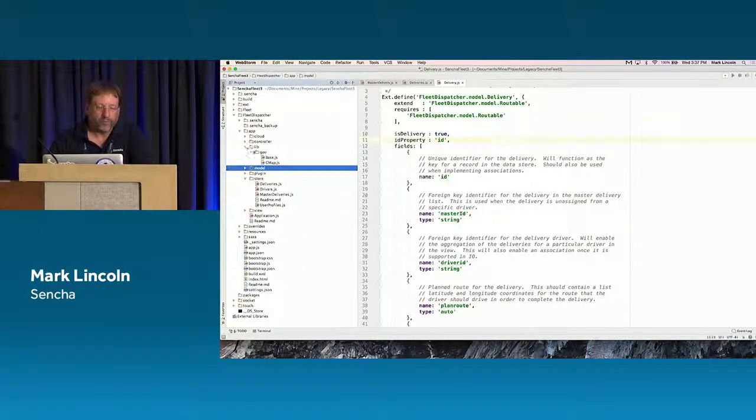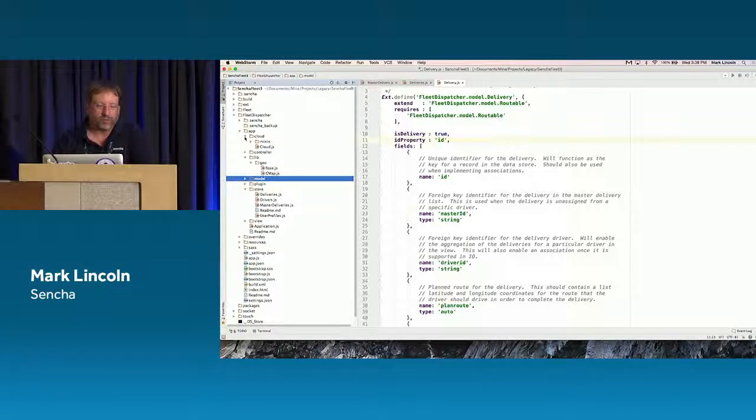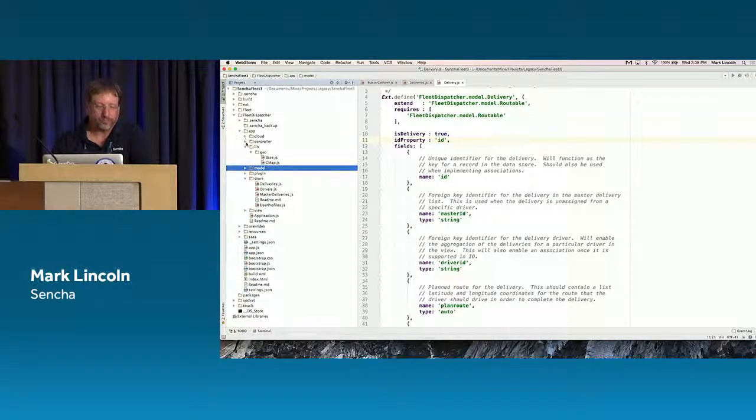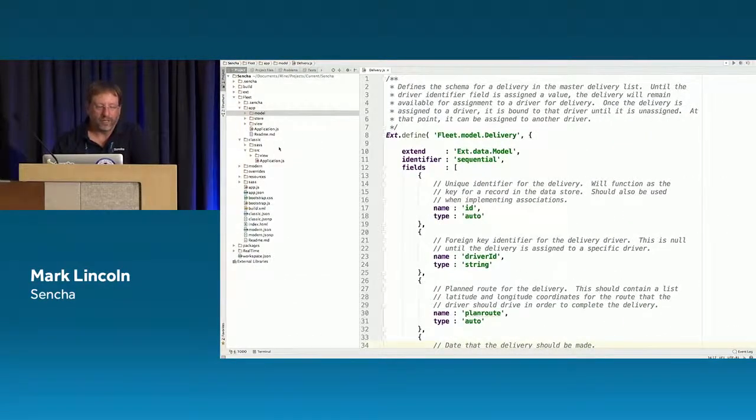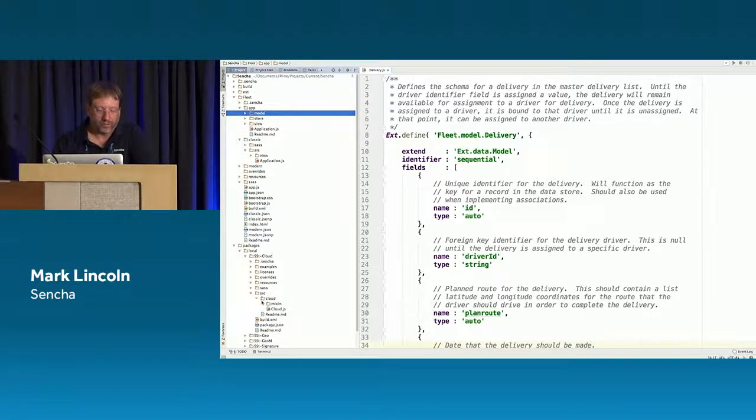The other thing is we've got some library code in here. We're doing some Google mapping. This application deals with Google Maps. And we've also got our cloud. So in the Ext JS 6 application, I decided that I would move that functionality into packages. So if we look down here, we'll look at the cloud.